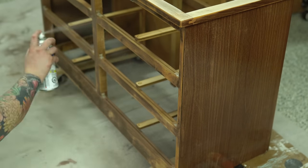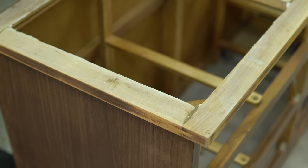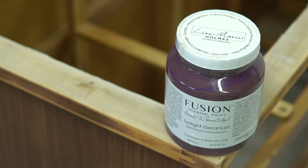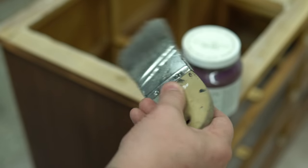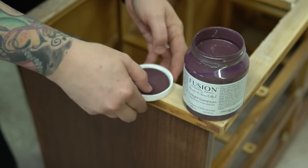And the moment you've been waiting for, the mystery color. I have never once painted a piece of furniture purple in my life, and this is a version of purple. Unfortunately, this color is no longer available, at least to my knowledge, but I've had this on my shelf for well over 2 years, and it's time to finally use it.